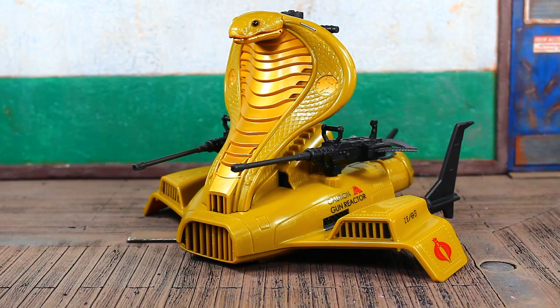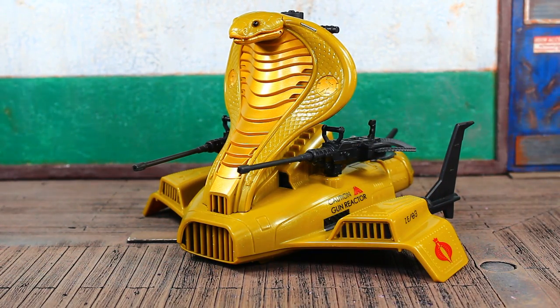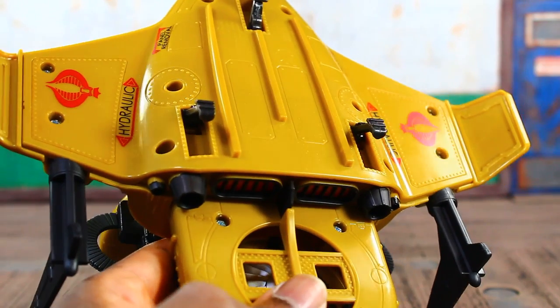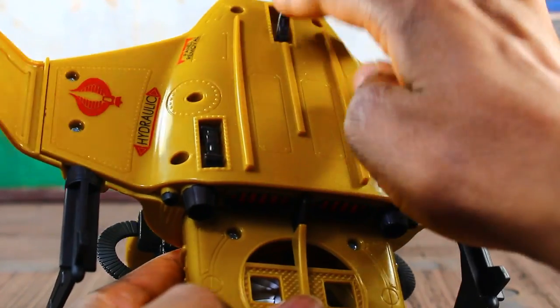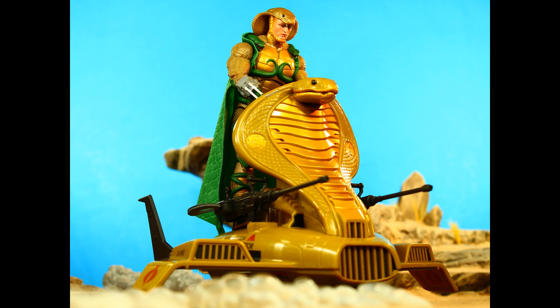These are the actual guns. I got everything attached - kind of wish the guns were strapped in a little tighter, but it is what it is. I believe everything is plugged in properly. It should be noted there is some little landing gear underneath, so you can extend those and get the chariot up off the ground a bit. You should be able to get an ACBA flight stand down there where the landing gear extends.